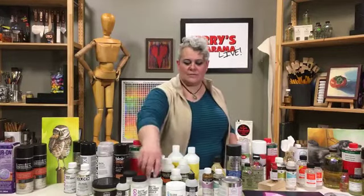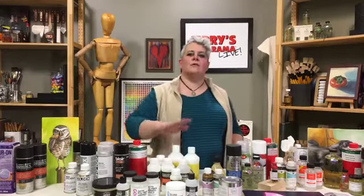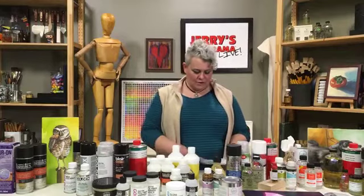Read the containers. Some of these have to be thinned. Some of these don't have to be thinned. We covered that. Always read. They're all so different. Just make sure you're following the instructions.